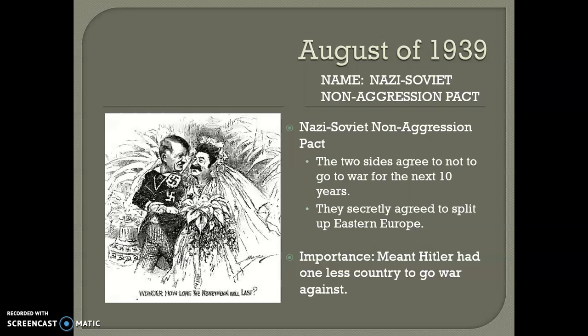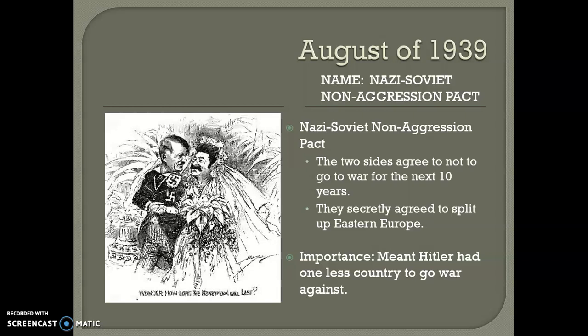All right, the secret agreement that was not publicly known at the time was that Hitler and the Soviet Union basically said, okay, each of us will get to divide up Eastern Europe and control it ourselves. So that tells us right there that Hitler was planning something. All right, he needed to take Russia out of the fight when the war started, and he also clearly expected to get control of parts of Europe because he was willing to split them up with the Soviet Union / Russia.